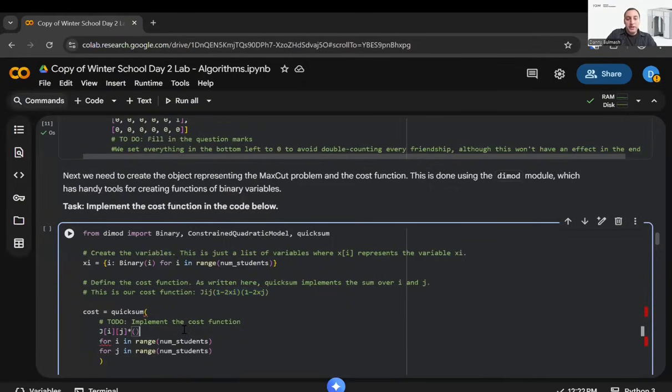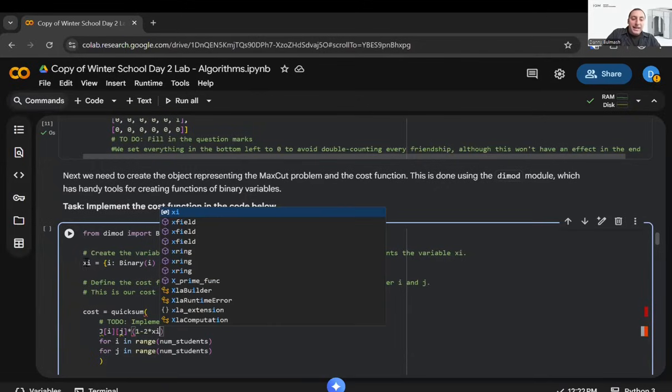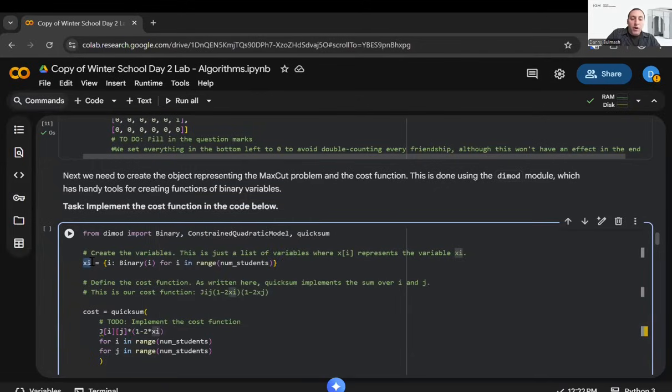One of them is 1 minus 2 times xi. But xi is a list of all of the binary variables. So if you notice in the comment here, xi represents the variable xi. So if we put that in there, this is the variable xi.